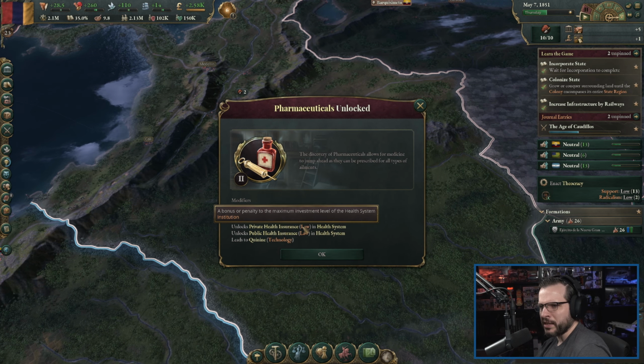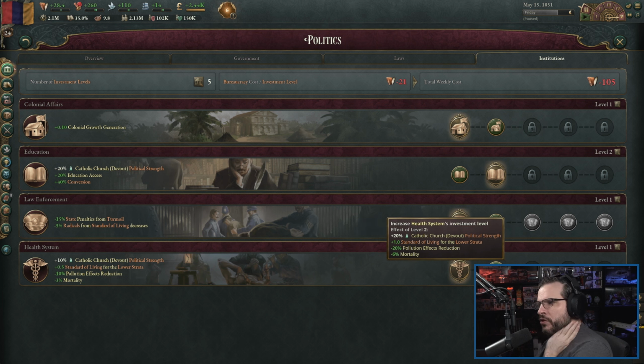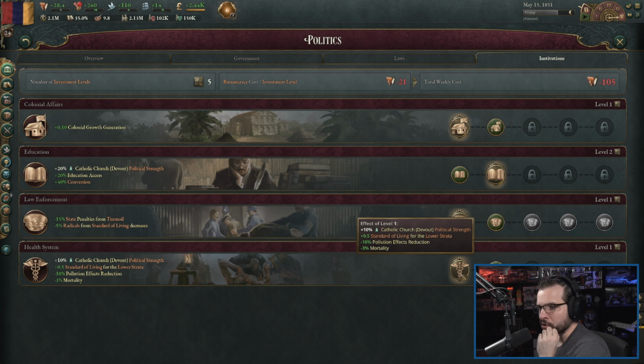Pharmaceuticals unlocked. +1 max health system institution investment. Is that something in here? Institution? Health system? Now what does this use? This uses authority, right? I mean, this is going to increase the standard of living for the lower strata, which is good. I think that's actually a really smart thing for us.